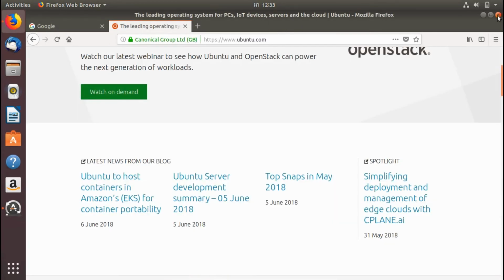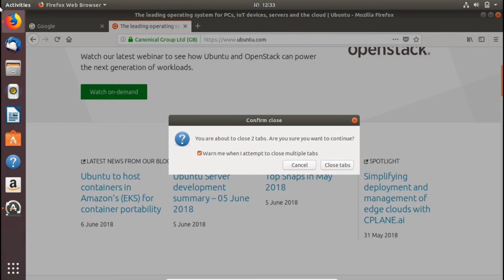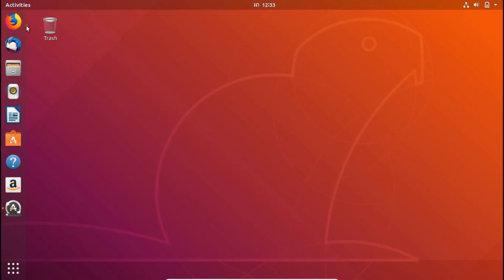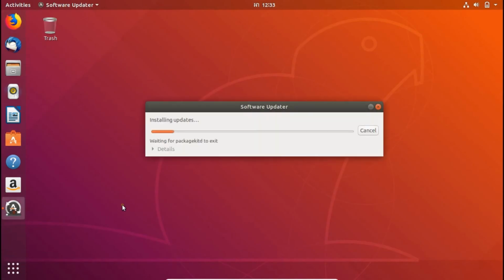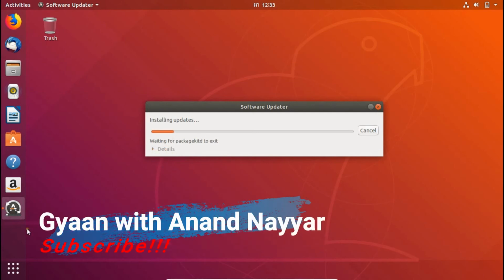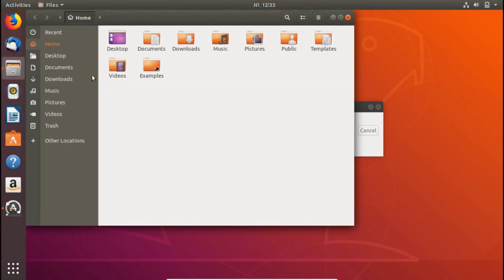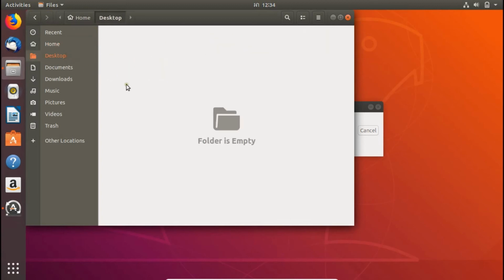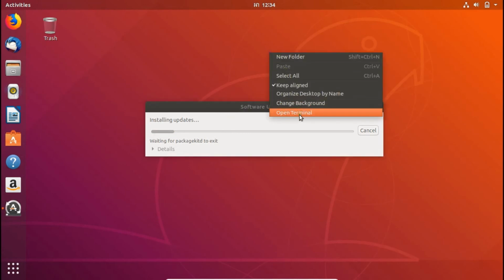Ubuntu is good. On the right hand side, I think they have shifted it. First of all, it was on the left hand side, so we had the problem. This problem is solved by various users. So here we can find some details of the packages. Okay, so let's go with Files. Let's see what they have. From the left hand side, they have shifted to the right hand side, so it is good. I think it is getting an equivalent experience like Windows 10, I can openly say. But in the future, I would also like to see some dark theme for Ubuntu.